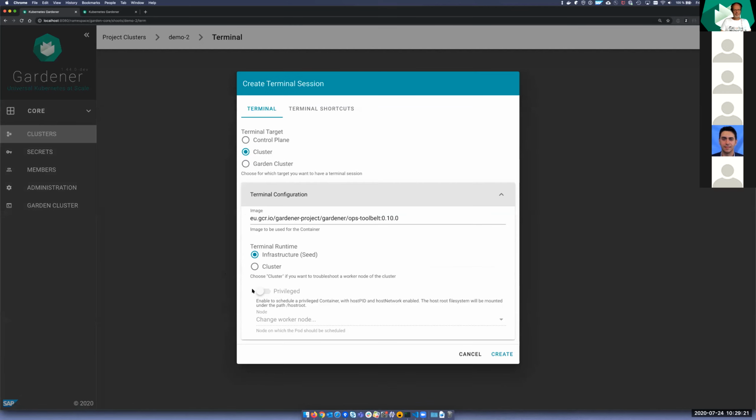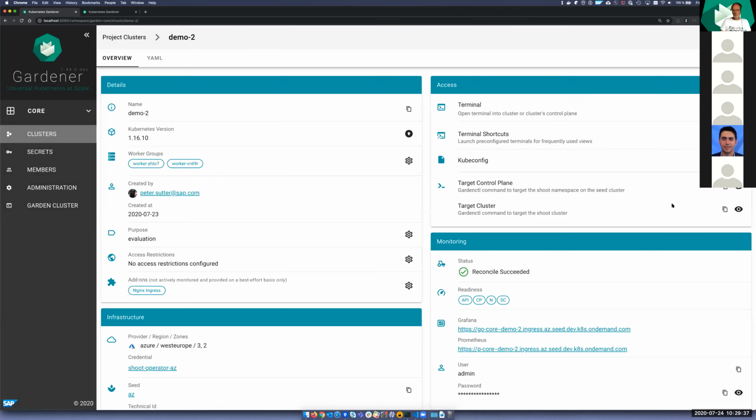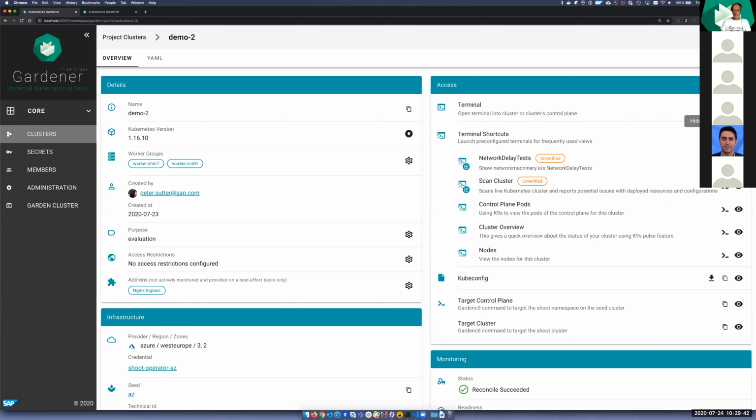Yeah. I was just asking if that container specifically is running as privileged or not. Because if it's running as privileged, then it could also do more. And of course, from the security perspective, it is not that good, but yeah. Of course, you should only run those that you trust. But it could be an idea to also expose this setting, the privileged setting, to the shortcut so that you can do even more. But a very nice place to also execute networking tests. That is indeed nice.